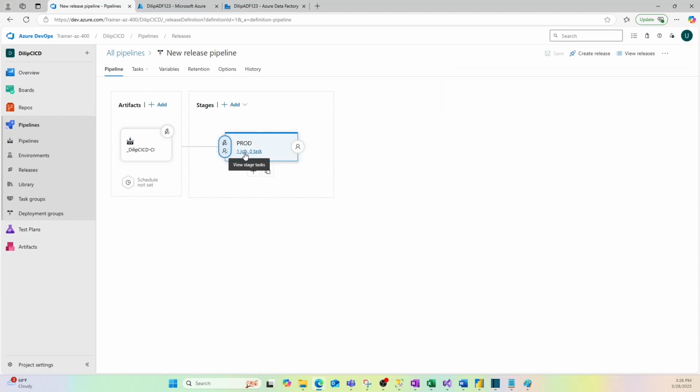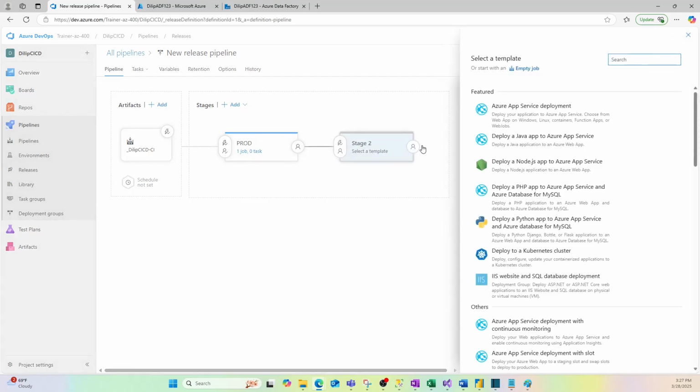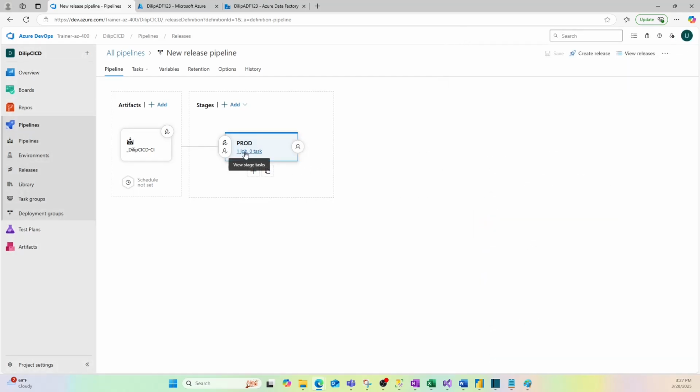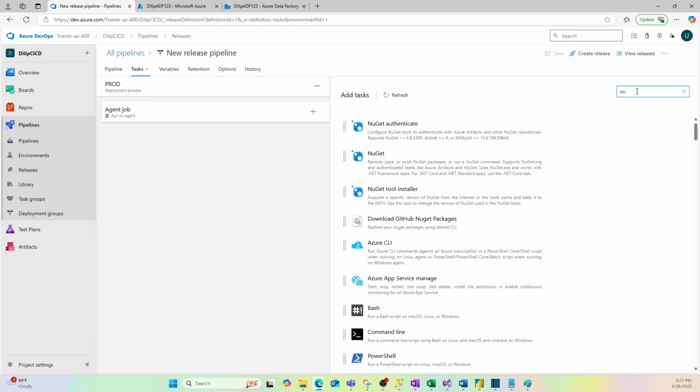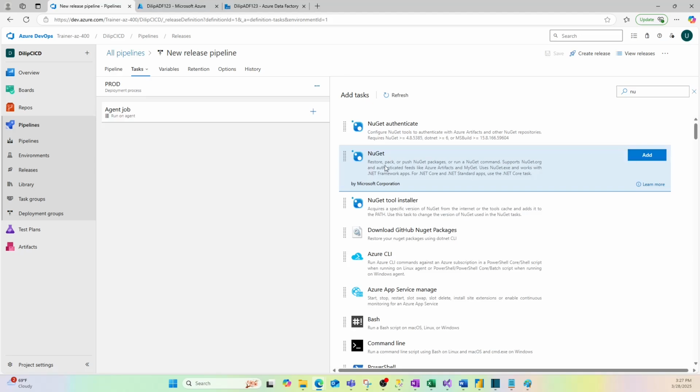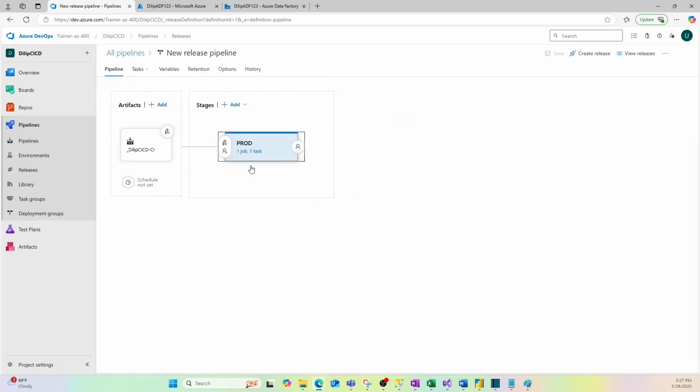Now, what I can click here. One second. I can go back here. No, I'm not going to add any more steps. Let me click on one job and one task here, and then I can click plus. One second. Okay, I need to add NuGet here. NuGet is basically required for this pipeline. I'm going to bring this NuGet Restore, just in case, by Microsoft Corporation. You can look through in detail what this is and how it works. But for now, I'm going to bring it here and then save this change as well.